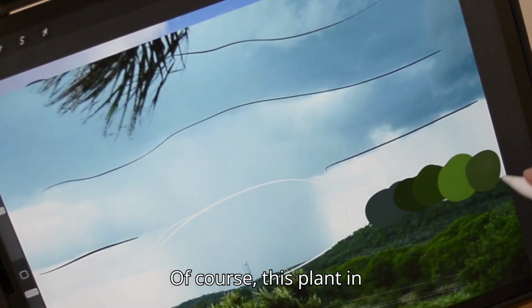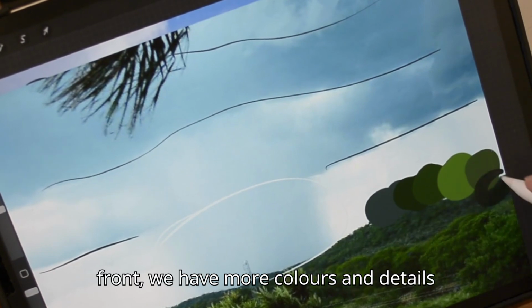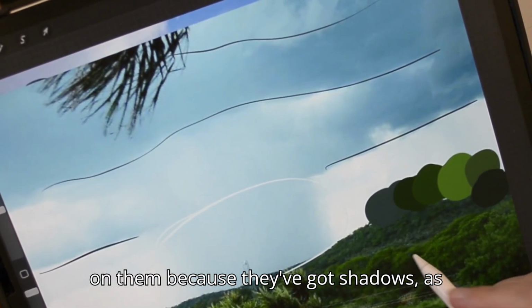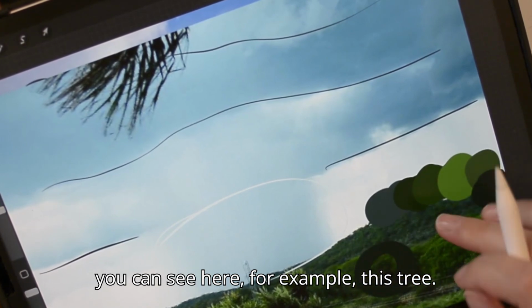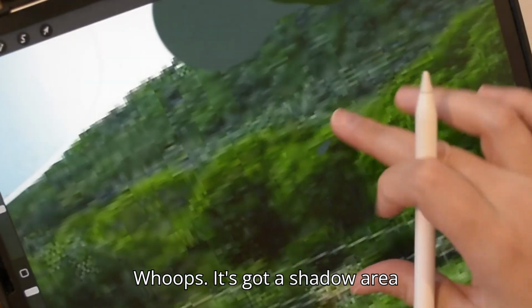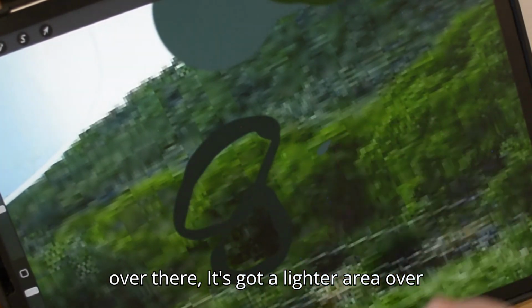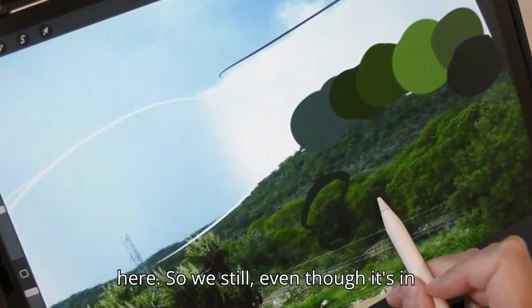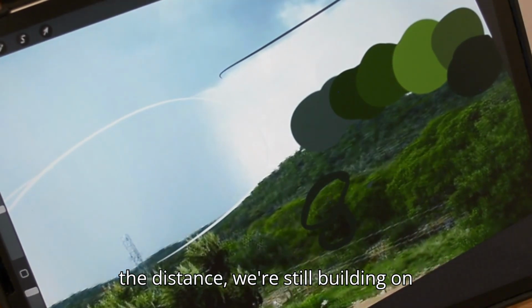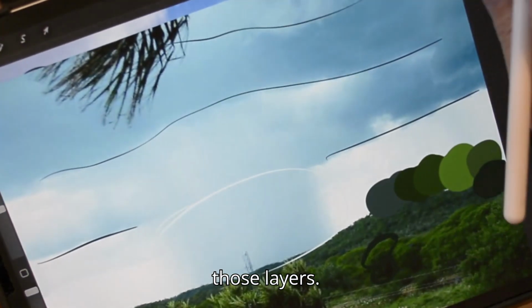Of course these plants here in front, we have more colors and details on them because they've got shadows. As you can see here, for example, this tree, it's got a shadow area over there, it's got a lighter area over here. So even though it's in the distance, we're still building on those layers.